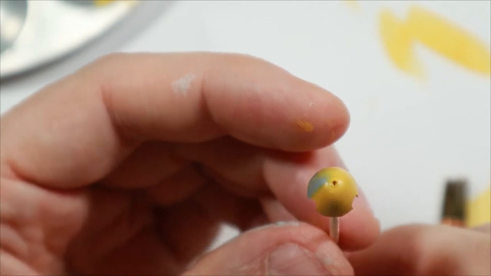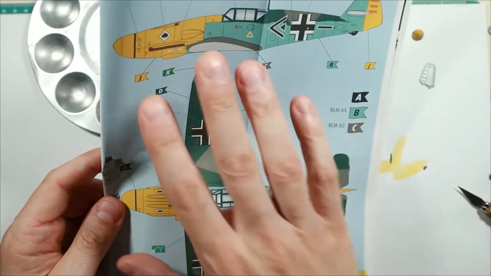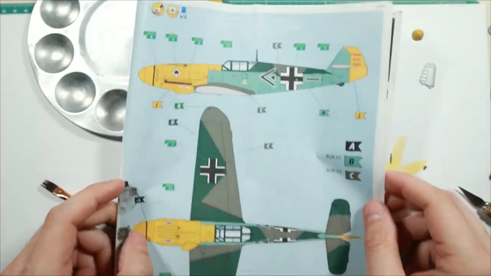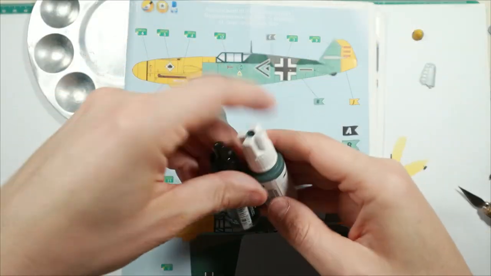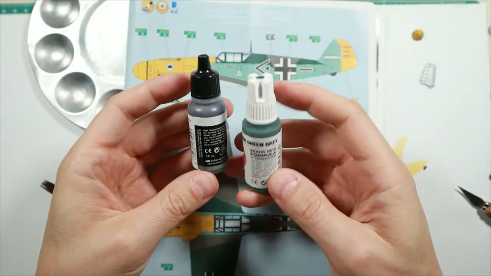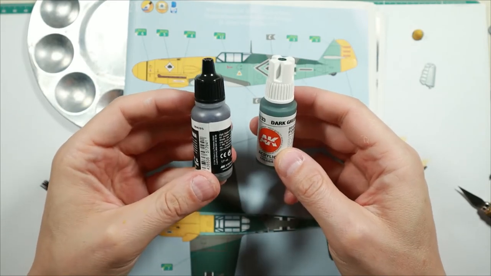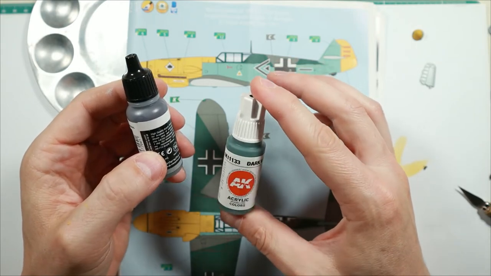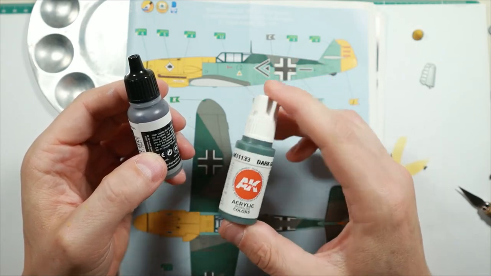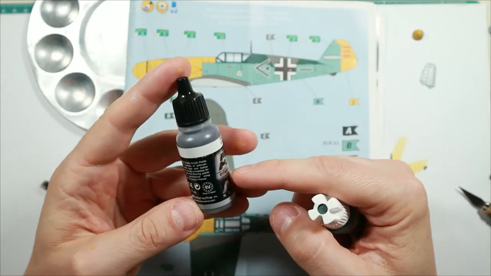The nose cone is finished. Now it's time to go to the most exciting part and that is the camouflage pattern. We'll be using a combination of these two paints. Remember, in my experiment, this was the lightest and this was the darkest. I will be painting the majority of the wing surfaces with a green color. Then once that is dry, I will proceed to paint this one, which is darker.